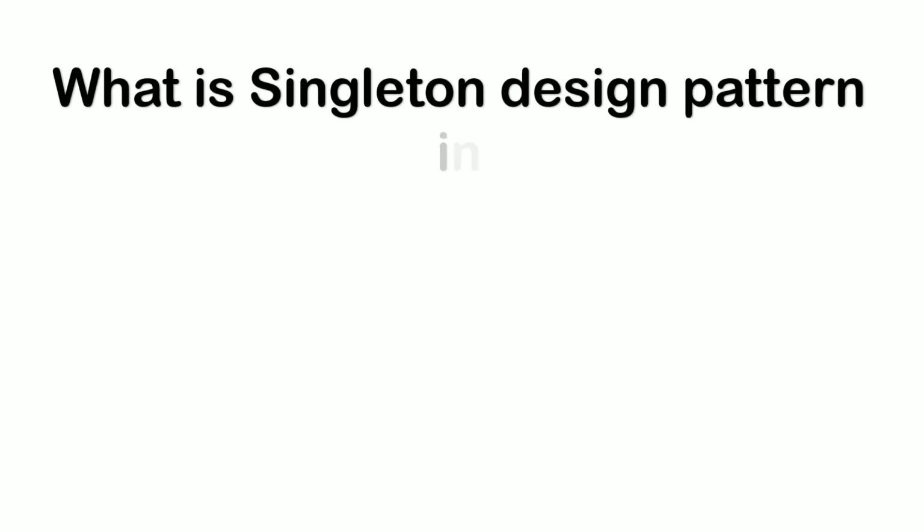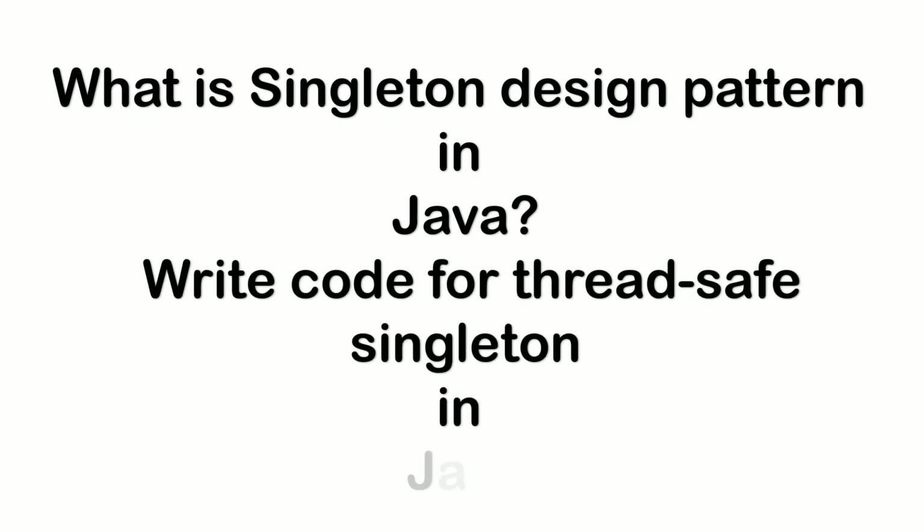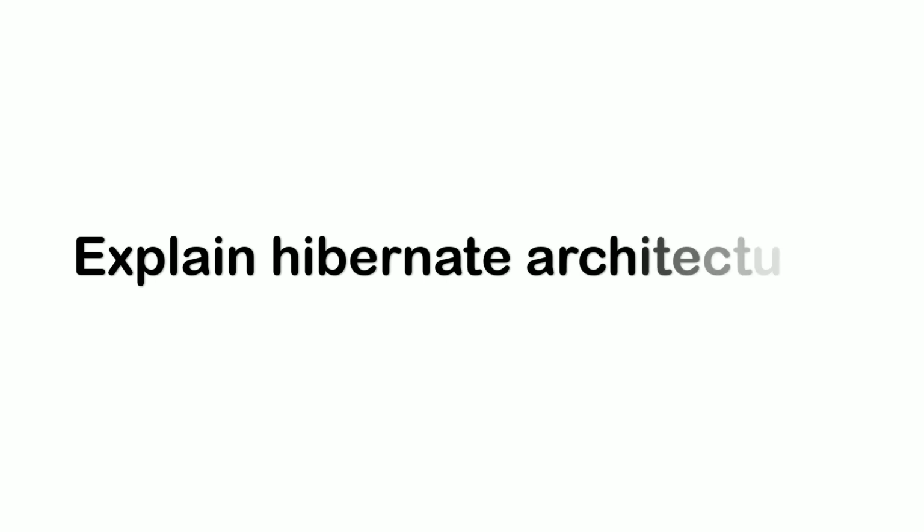Coming to the next question, what is singleton design pattern in Java? Write a code for thread safe singleton. He was expecting me to write a code to implement a singleton design pattern and that too thread safe. So I have well prepared for this type of questions, and I was able to write the code. Basically we need double checking here, and for the internal object creation we should provide the synchronized block. Then the next question was to explain Hibernate architecture.